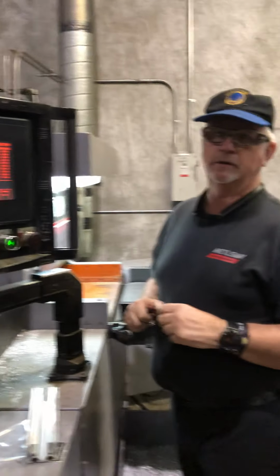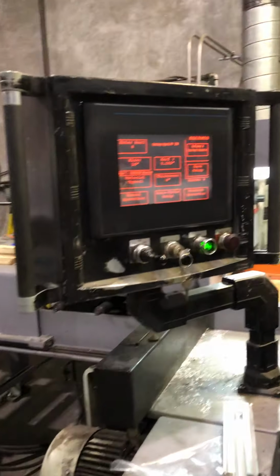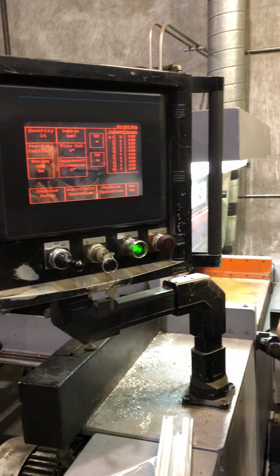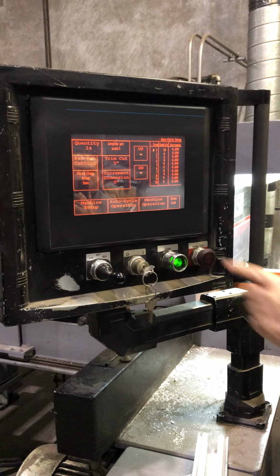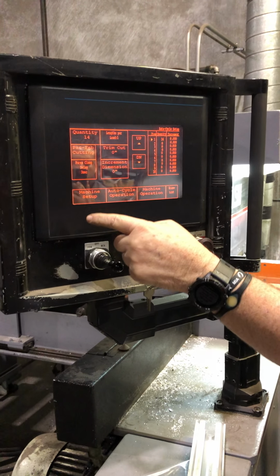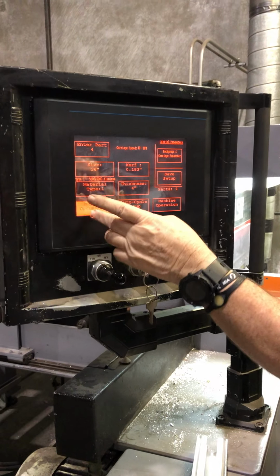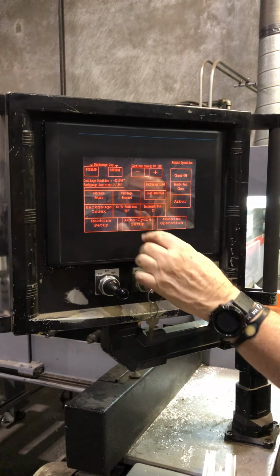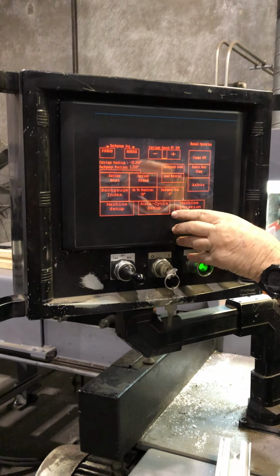So how do I get to there again? Just really quick, if you're in machine setup, you just go to auto cycle setup, and that'll give you up to this point. Increment dimension, you should be able to have that also on manual operation. I kind of skipped the whole manual, but you have an increment dimension on manual too.